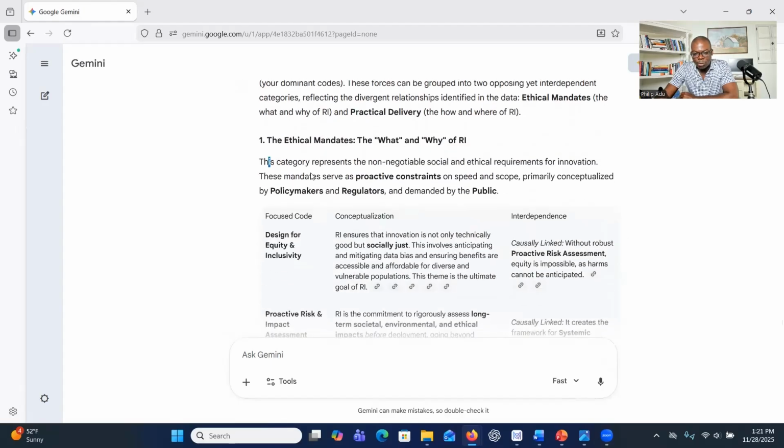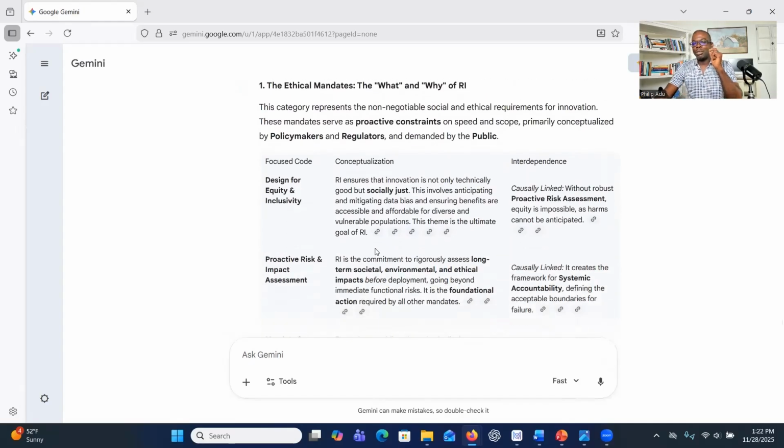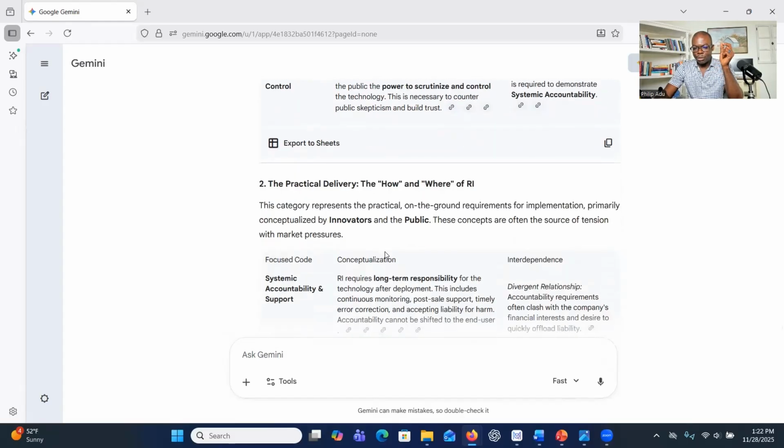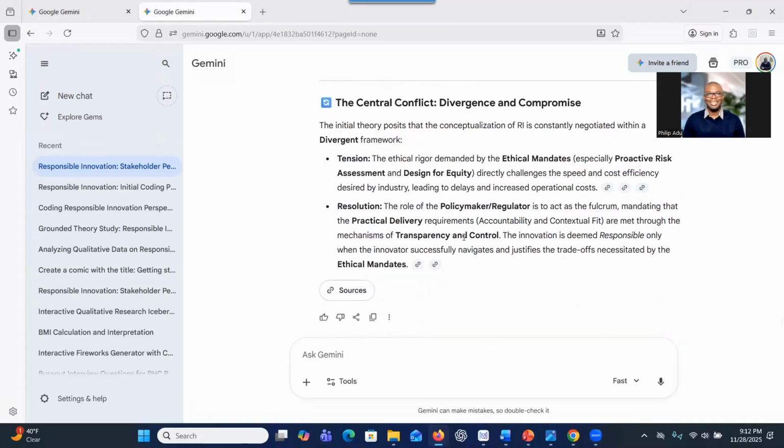And I think this is the first one, explaining the theory and providing supporting information here. So at this stage, what you have to do is just review it, and then you can even collect more data and attach the data and let the system use the data to either support or adjust the existing theory that it has provided. You can create a visual representation for you to really see how the theory looks.